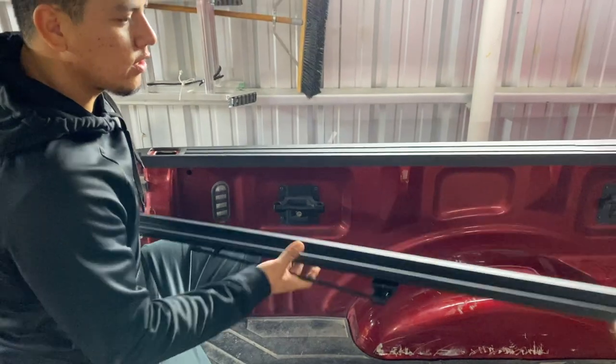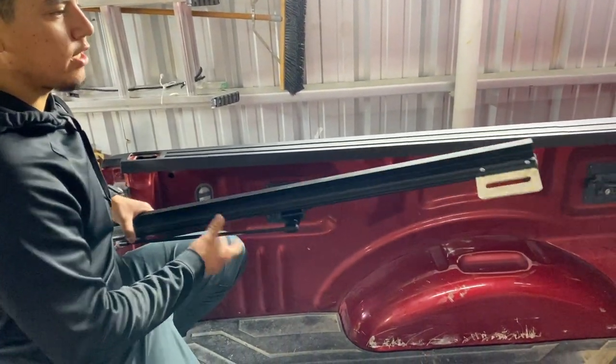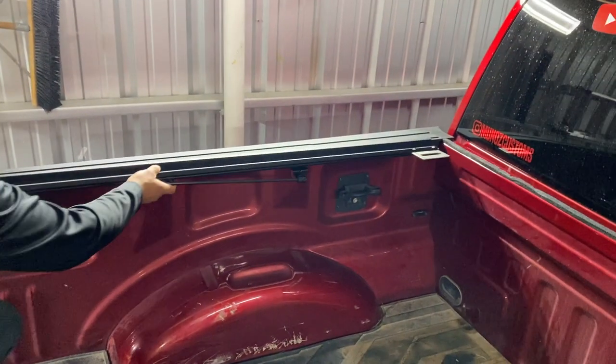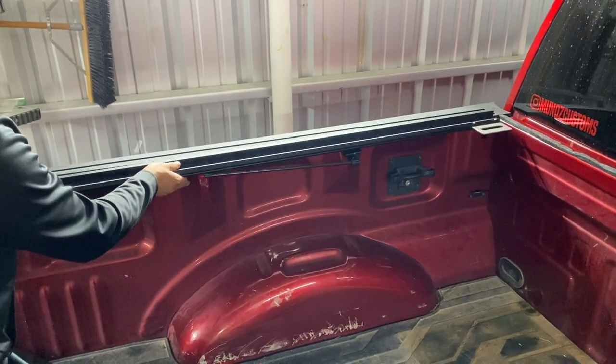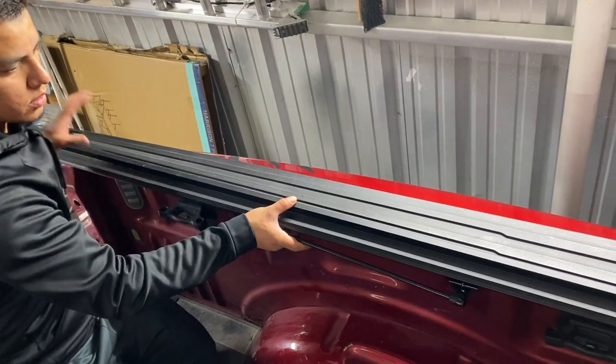Okay, so now we install the rails. Each one has its proper side. This piece goes towards the cabin. Okay? And then it just sits on top. Flush, like so. Push it towards the cabin.